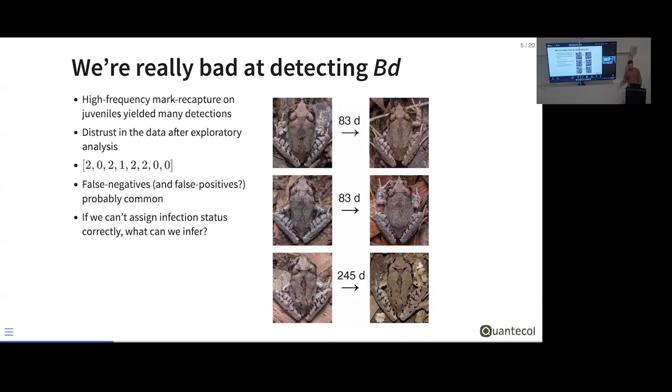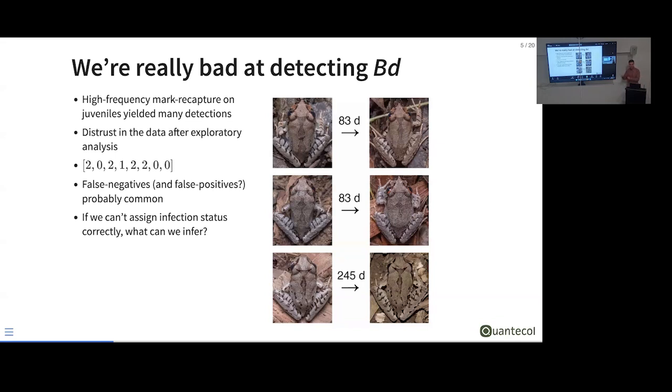So I was getting some pretty good time series on individuals, but once I had analyzed the swabs with qPCR, I became a little bit suspicious of the data because, for instance, this time series, which is hypothetical but some like this were observed, was basically saying in the first occasion, it was detected as infected, so state 2, then we didn't infect it, then it was detected again and it was still infected. Then suddenly when we detected it, it wasn't infected, and then it was infected again. Although it's possible that that individual cleared its infection one week and regained it the next, it's also likely that those would have been false negatives. So we actually failed to pick up the disease.